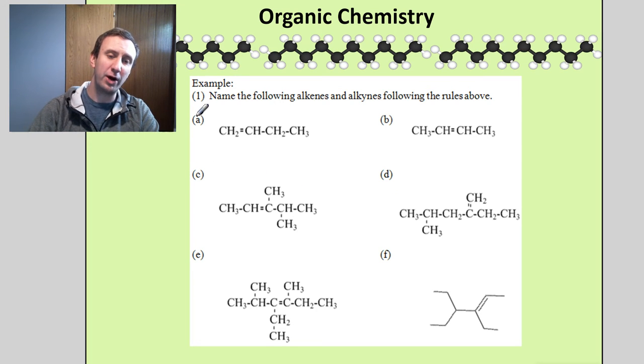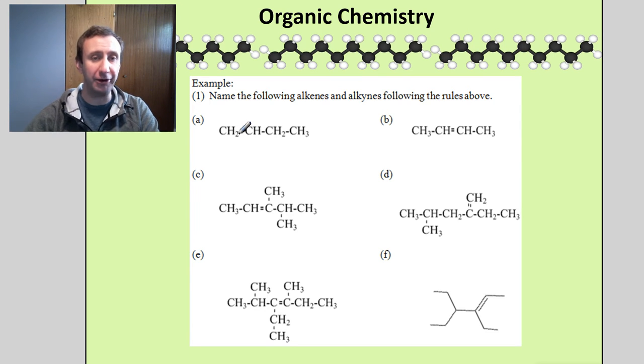So when I take a look at 1A, we can tell that this has a double bond right here. So this is going to have an ene ending. It's not an alkane, it's now an alkene. Now, just a quick word about unsaturated. What unsaturated means is that I could add more hydrogens to it. So as soon as I have a double or a triple bond, it now has spaces where hydrogens or something else could be added to the compound. So we call that unsaturated.